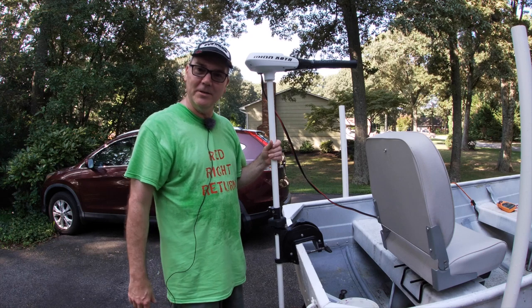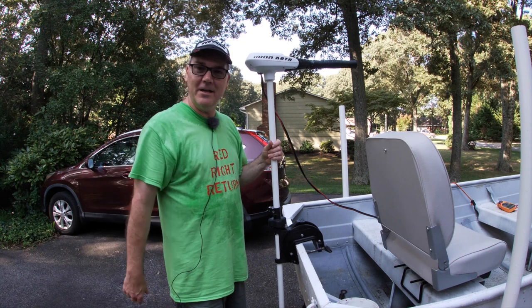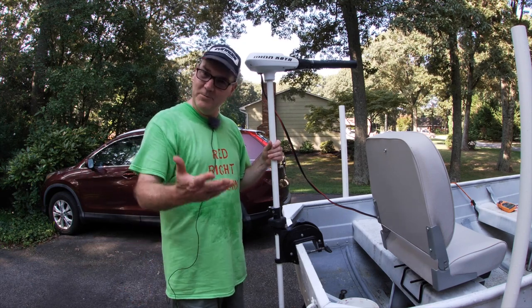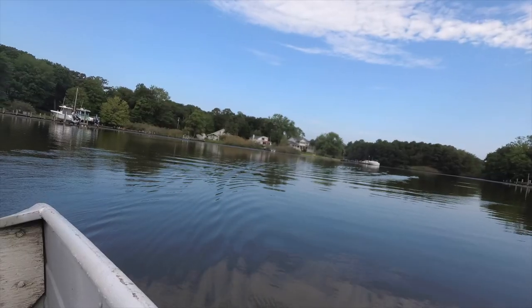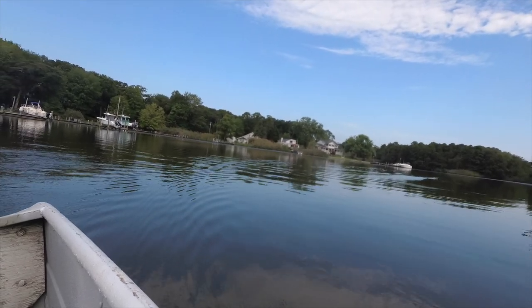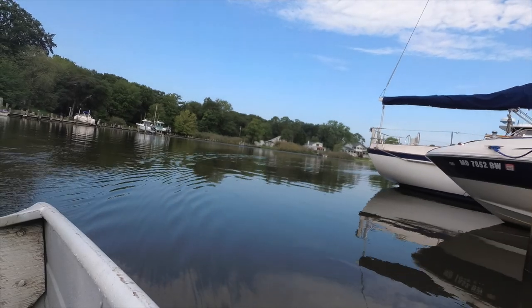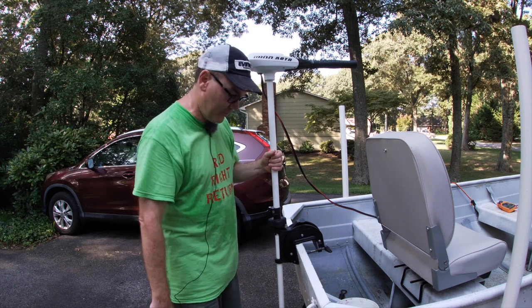When this one came along I saw it on Facebook Marketplace at a very good price. I snagged it up because I wanted to try out a 12 volt 55 pound thrust trolling motor, and the fact that it was a saltwater model was an added bonus because our water out here is brackish. Lots of people use freshwater trolling motors out here without any problem — they probably dry them out and rinse them off — but it's nice having a saltwater version for a little bit of added protection.